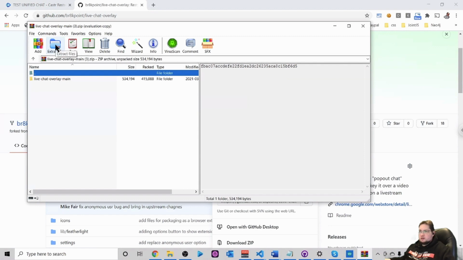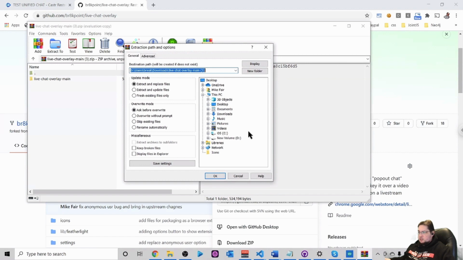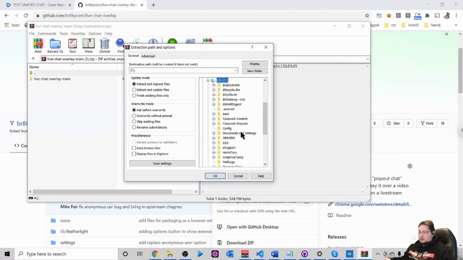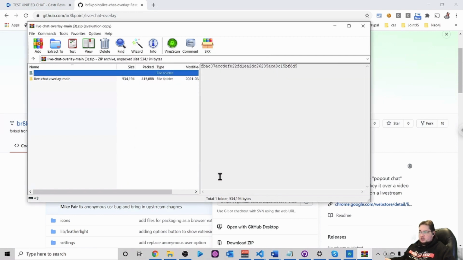As I said, I have it under OS, and I have a streaming resources folder under here, and under there I have an apps folder. I'll just extract it under the apps folder and click OK.